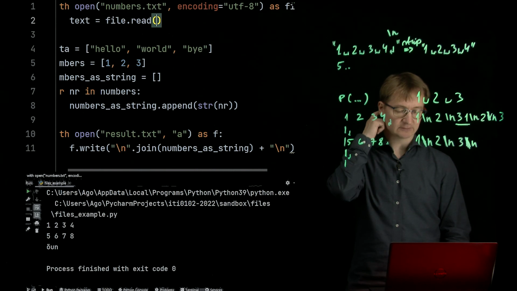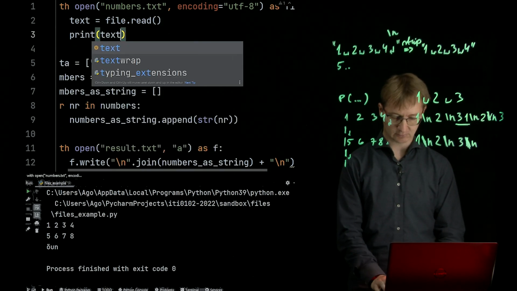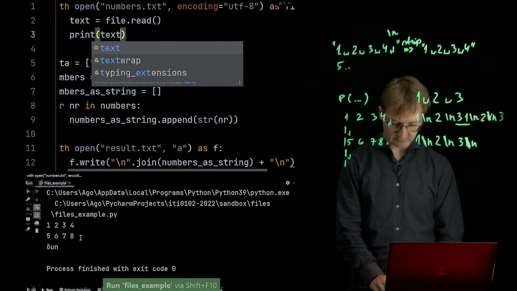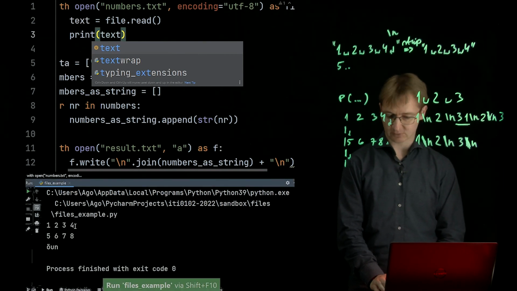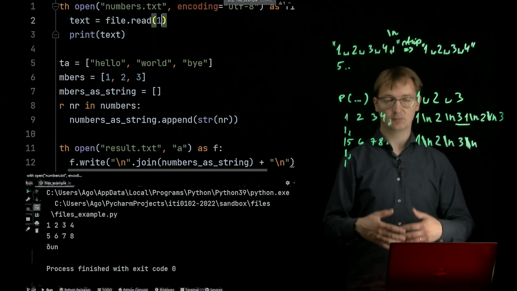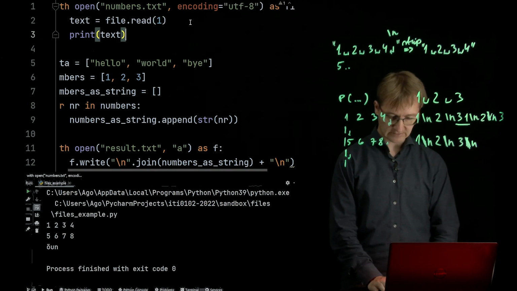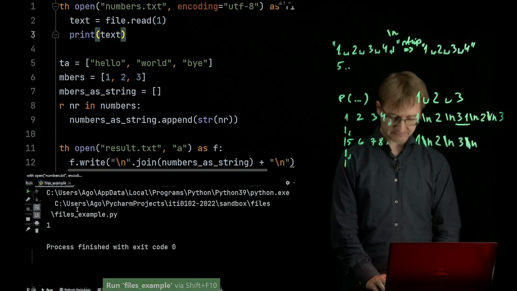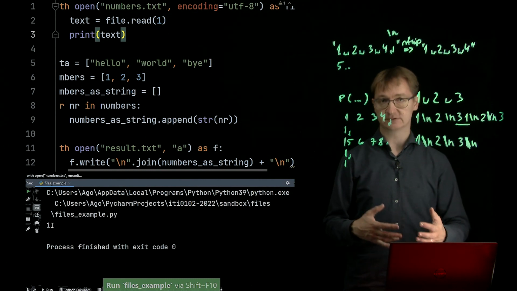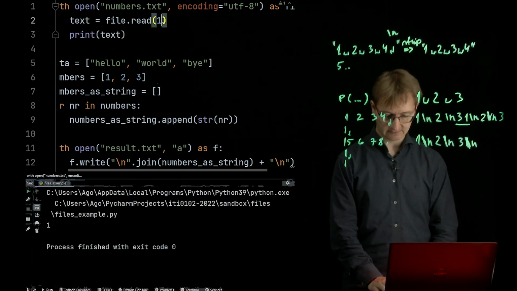By default, if I don't specify anything, it reads the whole contents. So if I execute it, it prints out the whole contents of the file. But I can also specify how many bytes or how many symbols it reads. Now if I read it and print it out, I only get this one here. So this says to read only one symbol from the file.